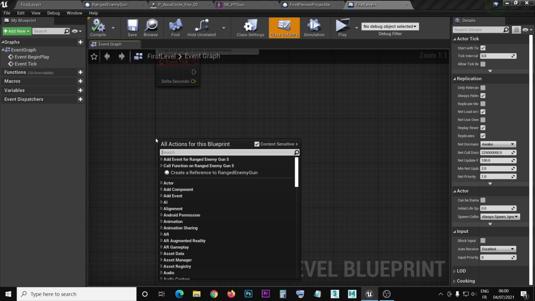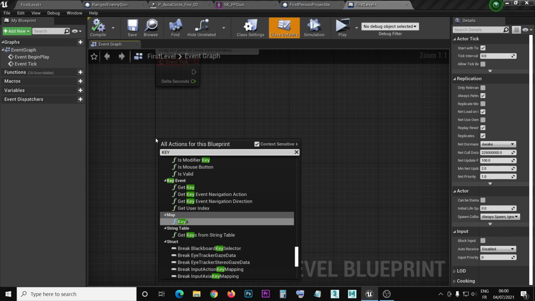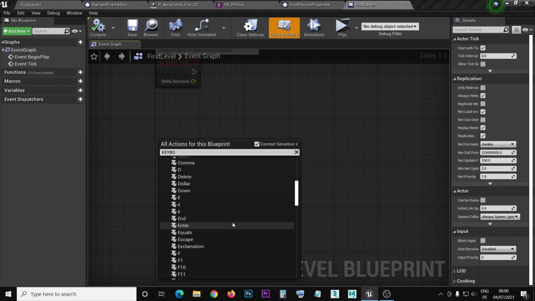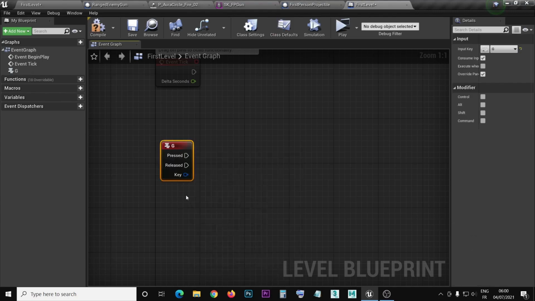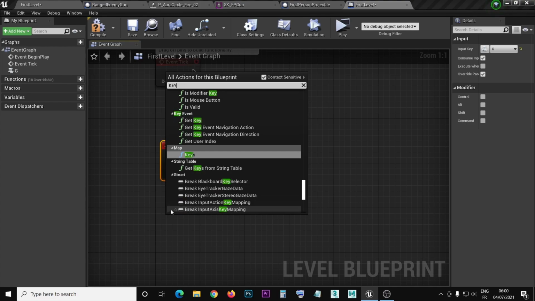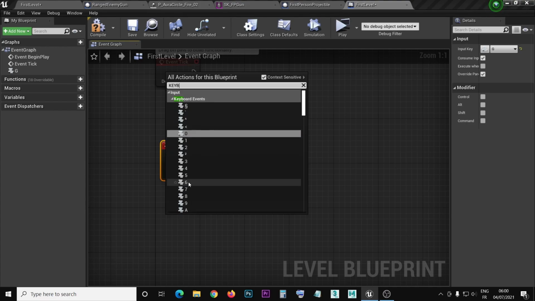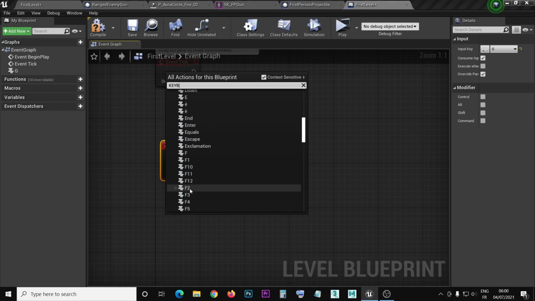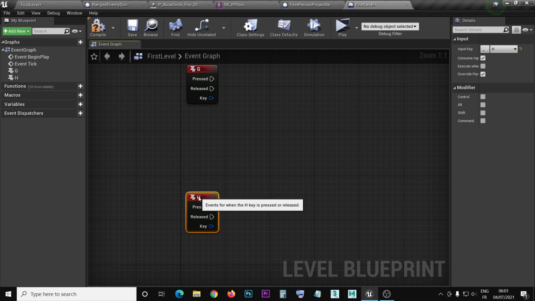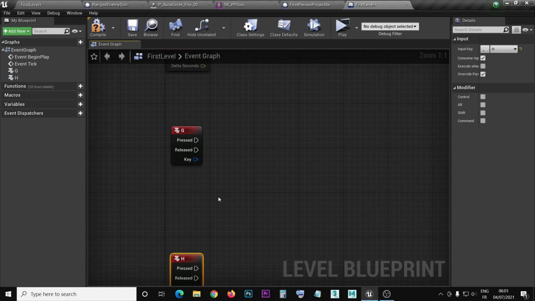So I'm gonna type keyboard and search for G, and then I'm gonna search for H. So guys, this is just for testing purposes, just to test the gun to see how it functions.